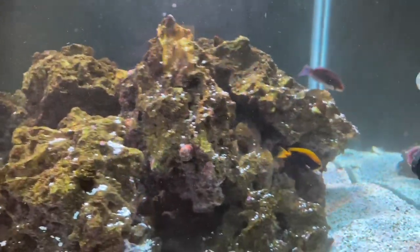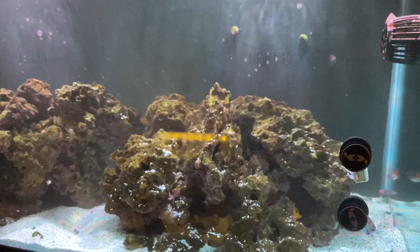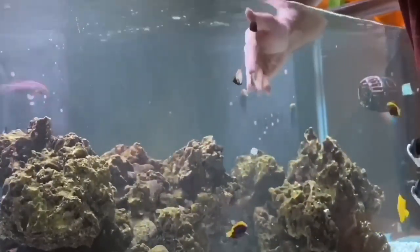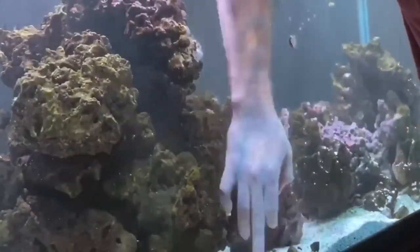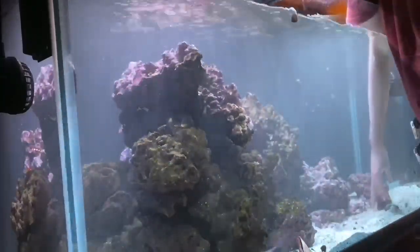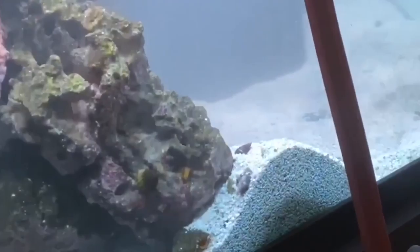We are at a good stopping point right now. I'm going to move some of this over here and start to rescape this area. I want to use this rock - it's got a lot of good coralline growing on it. Now the hard part is getting the snails off of the rocks so that they do not get crushed when we move the rocks around. Those snails do an amazing job helping keep my rocks and tank clean - they're a great cleanup crew. It's pretty tough moving all these rocks around when the tank is full, but I don't want to move the rocks out because I want them to stay submerged.